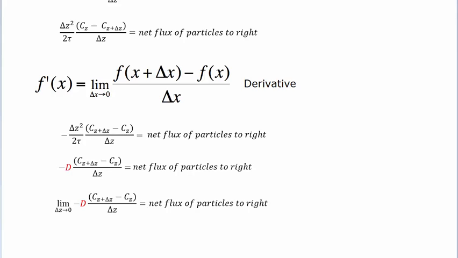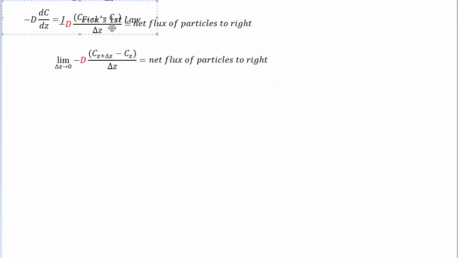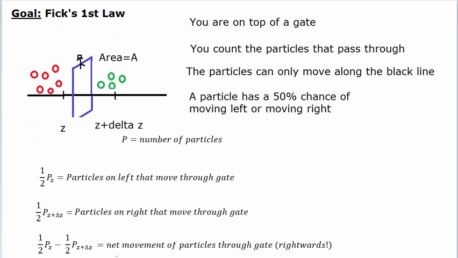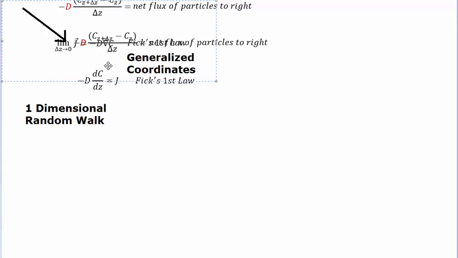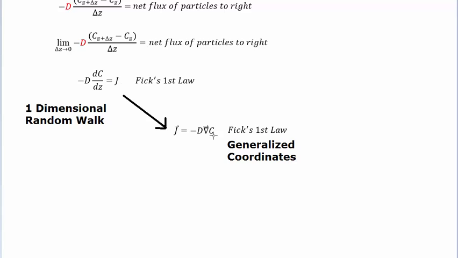As we take the limit we can now use the derivative definition, and we arrive at our final expression for Fick's first law, which is one of the most important relationships in transport phenomena. The assumptions we used were a one-dimensional random walk: particles on the left and right of the gate can only travel along the road — a 1D axis — and they move left or right with 50% probability. If you use more complicated mathematics, for generalized coordinates you're simply taking the gradient of C, where C is a scalar field.